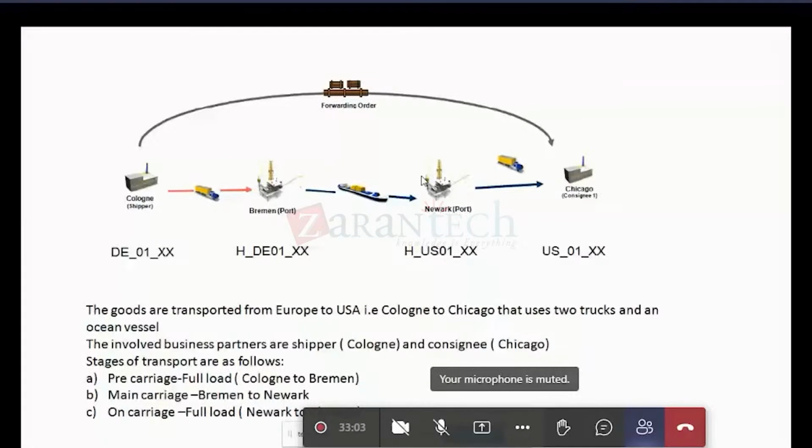When I talk about locations, there are different ways by which locations can be created. They can be created manually, automatically, through a batch job, or through some core interface model.